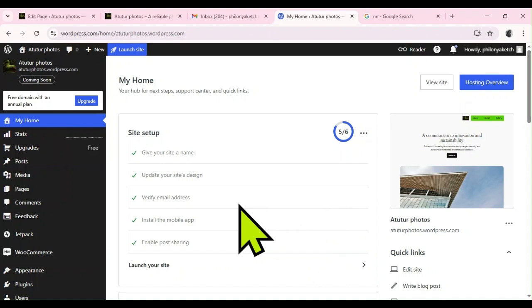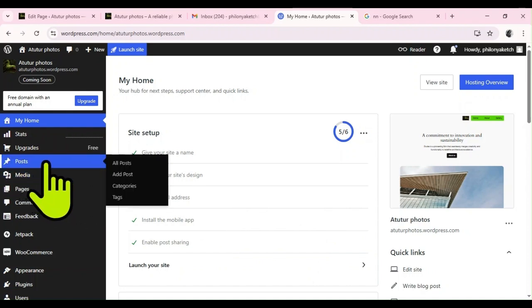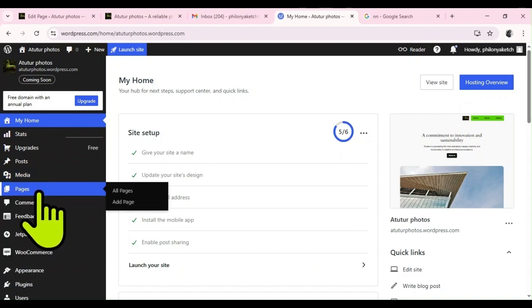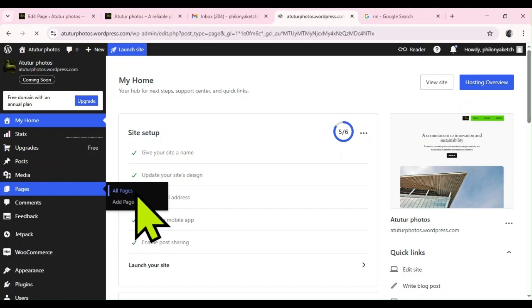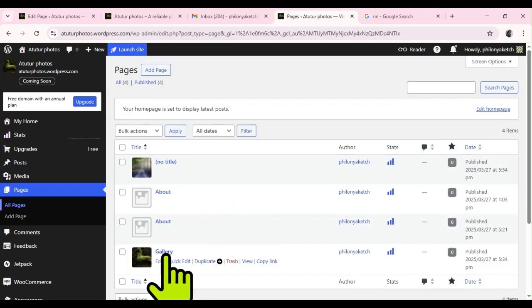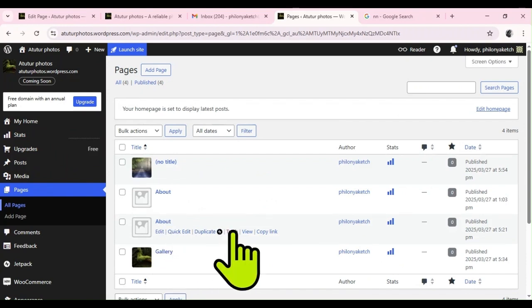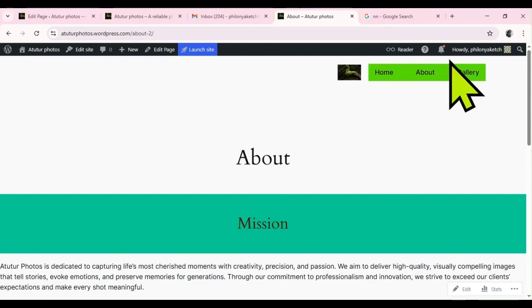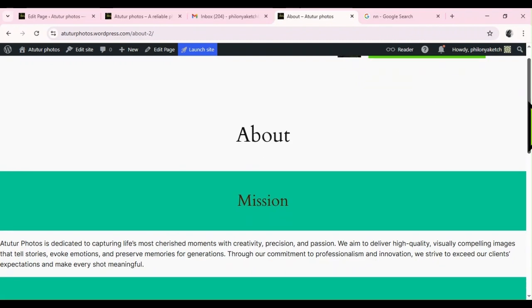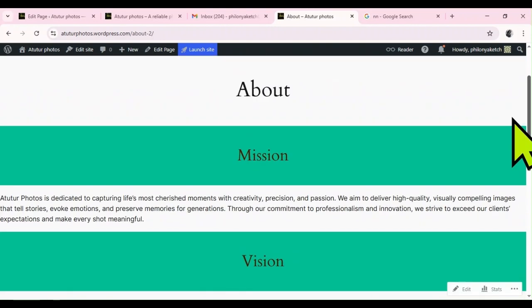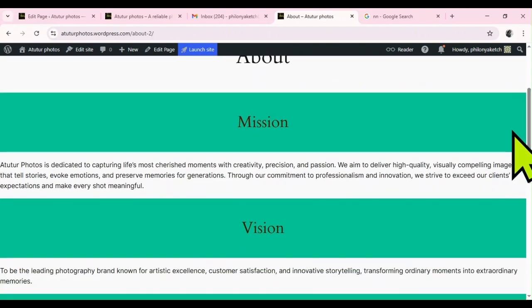Okay, so we are going to now check on other pages. Let's see all pages. And if I check on this about page, click on view, you will see that the navigation menu is there and even the footer is here. So you shouldn't stop at this. Make sure that you style your things very, very well.